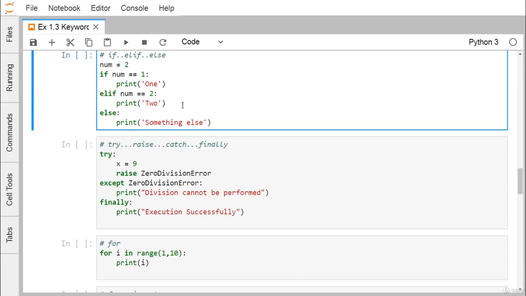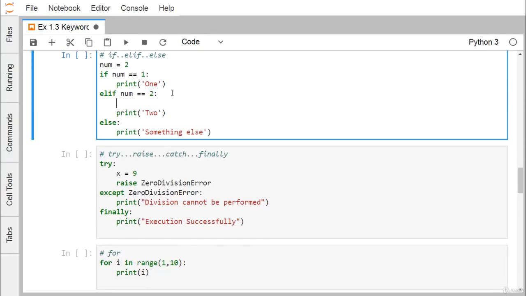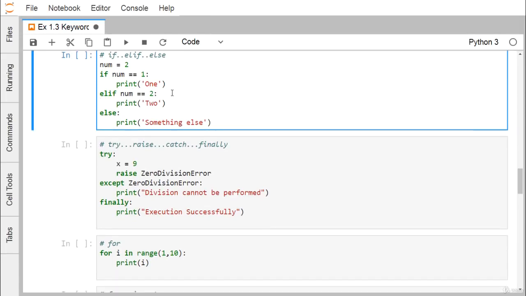So it is having one indentation. Indentation means 4 blank spaces. You can find that we are having 4 blank spaces here. So that will indicate that this line is having the first statement with the indentation, and then we'll be writing this elif with the outdent. With the outdent you can find that the same indentation will be maintained for if and elif. They'll be starting from the same column, and num is equal to 2. It will check whether the value of num is equal to 2 or not. Then one colon. So whenever you give colon and press enter, automatically the cursor will be blinking with the new indent. So that is a print 2, and else we are having something else.